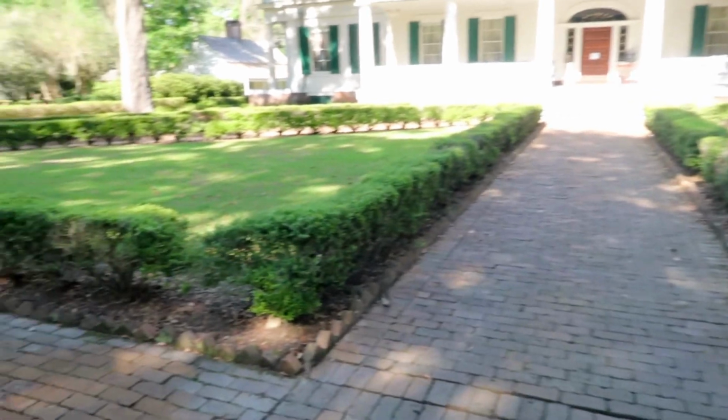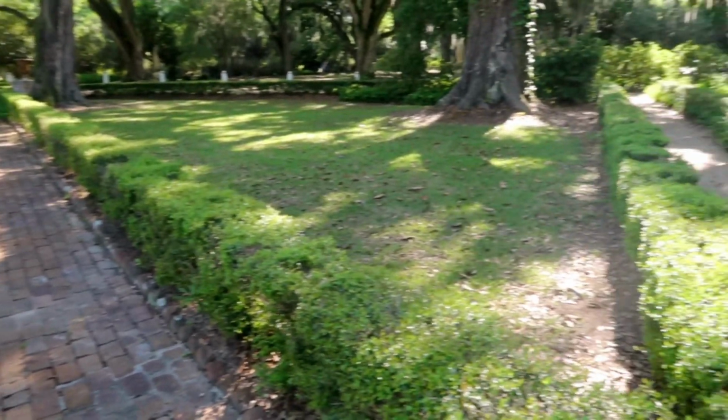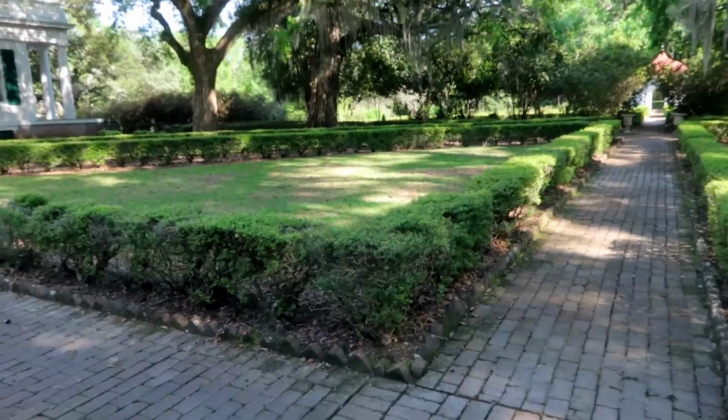So now we're in front of the main house after that long walk, and I think this would also be a great place to take a 360-degree tiny planet photo. As you see, it's got a very intricately landscaped garden area in front of it. So we're going to take this photo, and if we have enough time after that, I'll show you a little bit of the property.